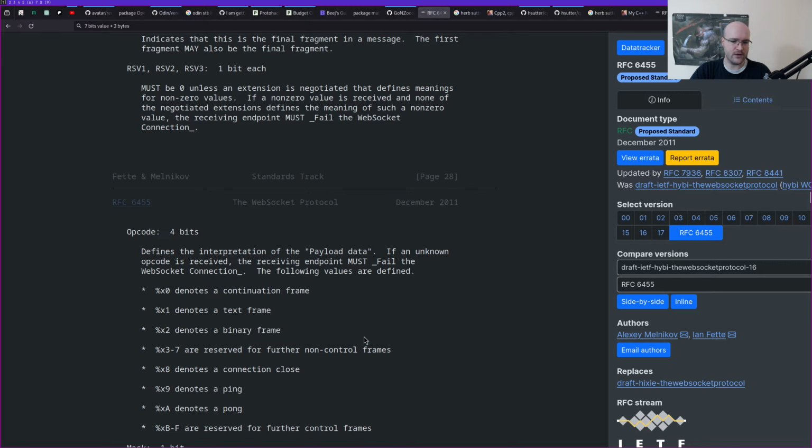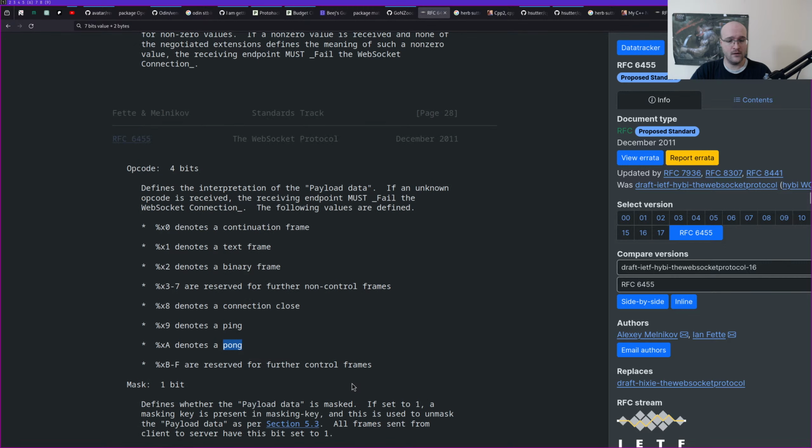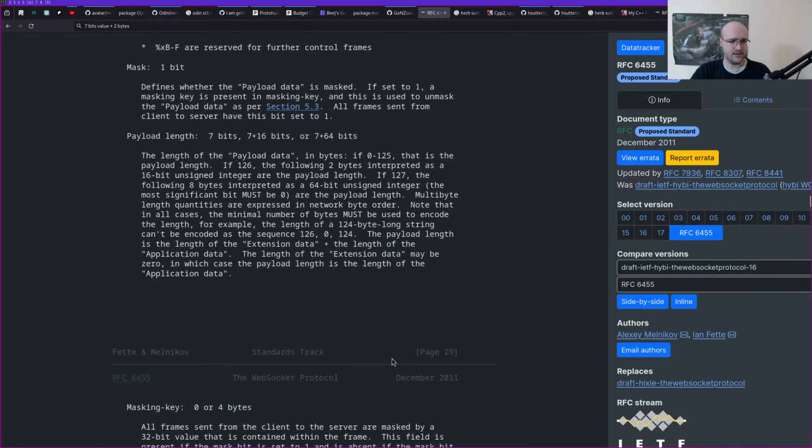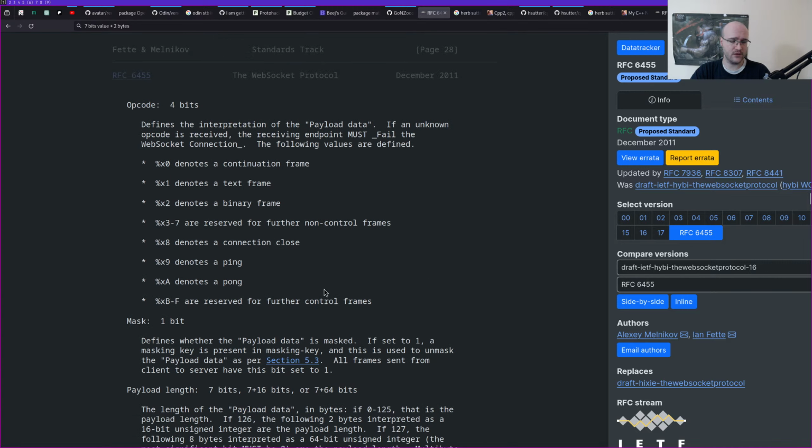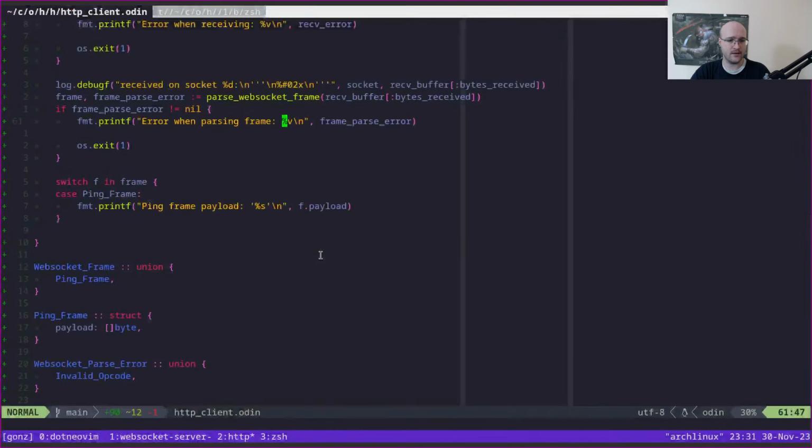Then we have text frames, binary frames, reserved, doesn't matter, connection close, ping we have, pong we need, and so on, right? And so that's what we're going to be doing tomorrow, probably. And yeah, that's kind of it. To be honest, we're on our way to having basically a complete WebSocket client, and at that point we can basically put something together like a test suite that we can run to say like, hey, yeah, this makes sense, and so on. And yeah, I'm feeling good about this. I feel like we're going to put together something that makes perfect sense.